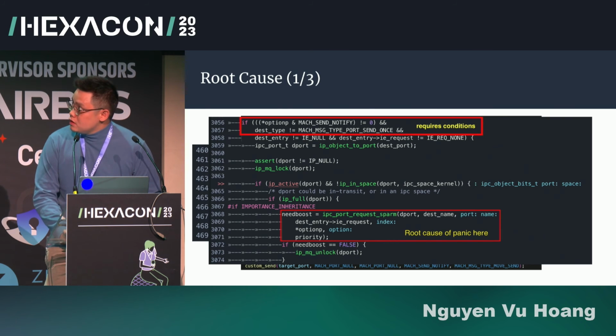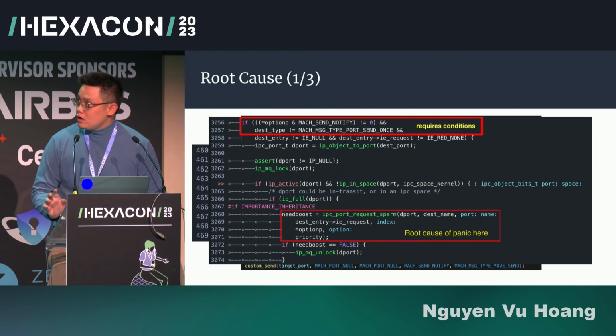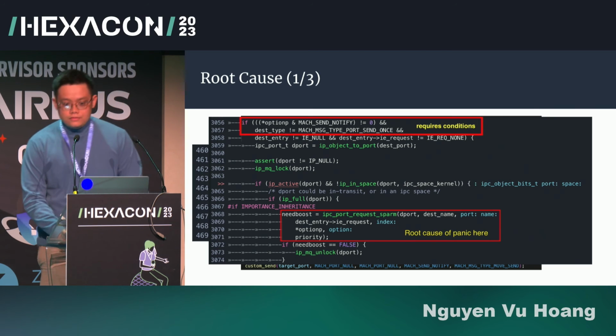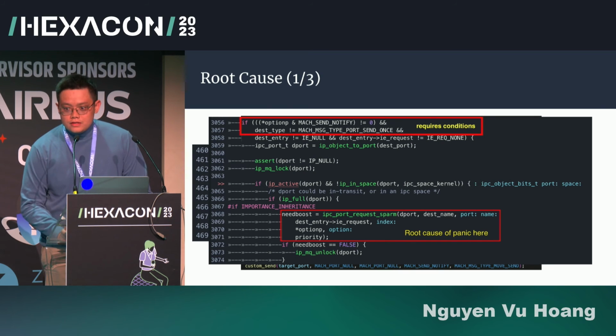In this case, the tport is the target port. By setting the message queue of this target port before, in the POC, I am able to bypass the second check easily. And then this will trigger the function ipc_port_request_sparam, and it will retrieve the ip_requests field of the destination entries, which is the IPC entries of the target port.